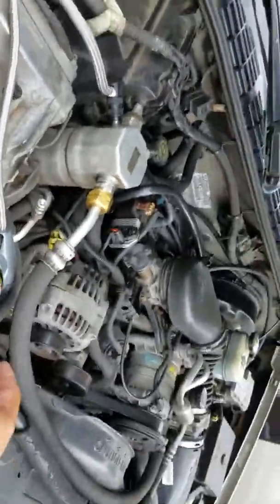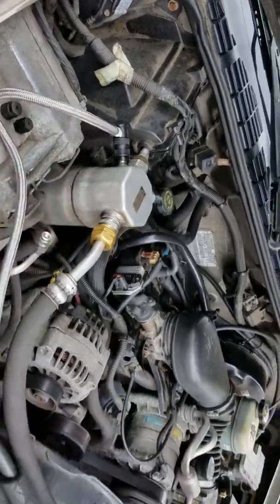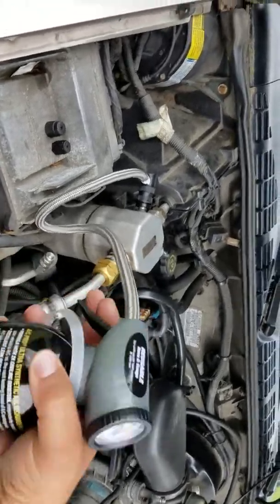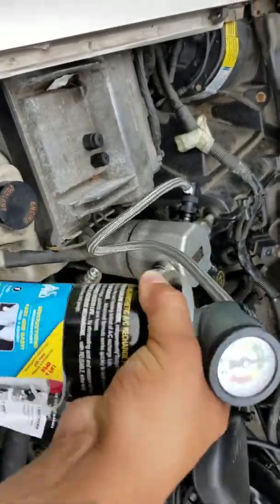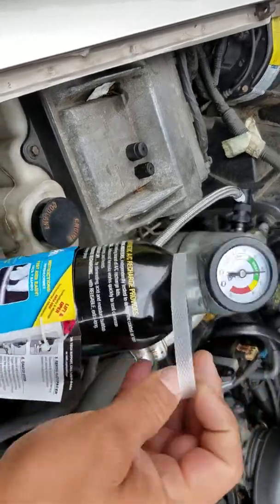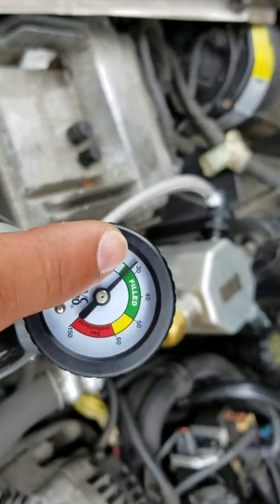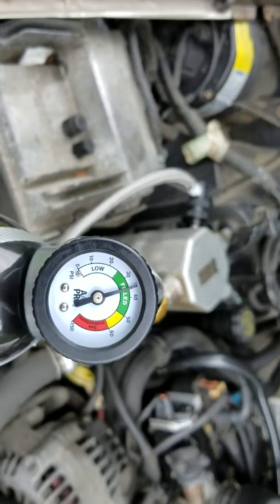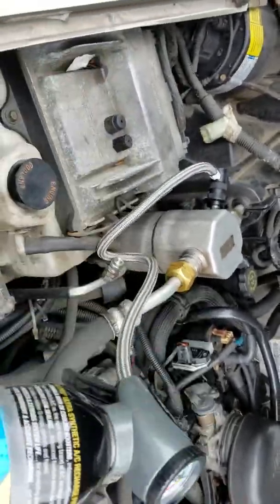Very simple. Turn your air conditioner on in your vehicle to the maximum, with the fan blowing on the maximum. You press the trigger here, and just vibrate your can from 12 o'clock to 3 o'clock until the can is empty or until your system shows fully charged, which will be somewhere in that green. As you can see, this system is still a little bit low, so sometimes it's going to take more than one can, depending on how big your system is.